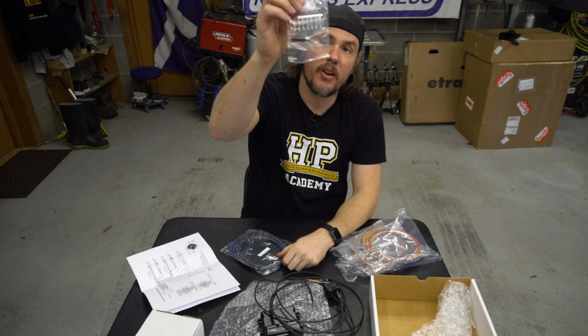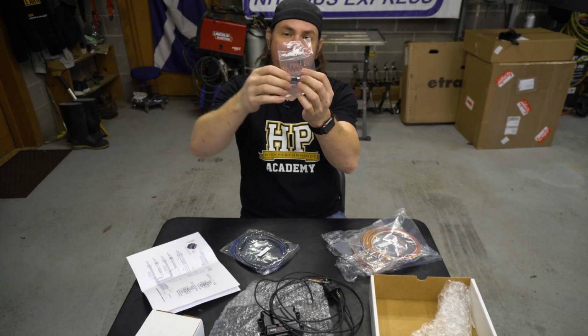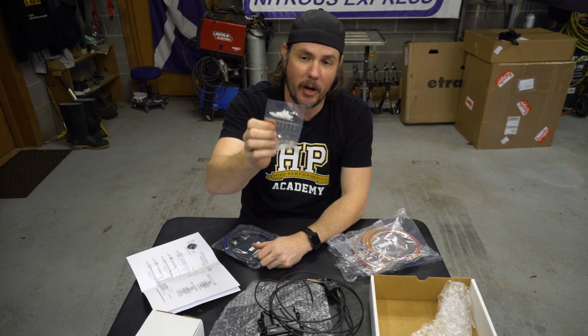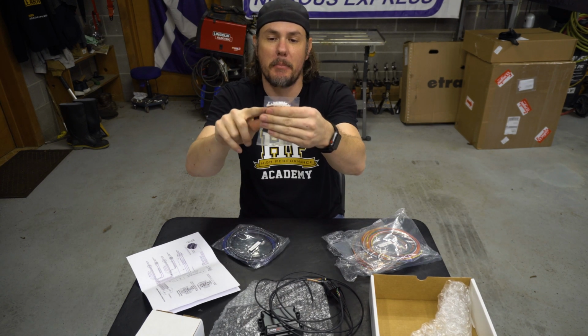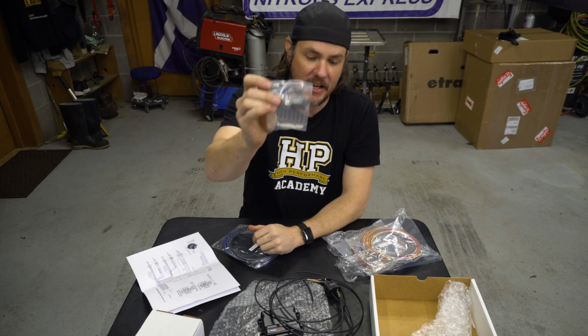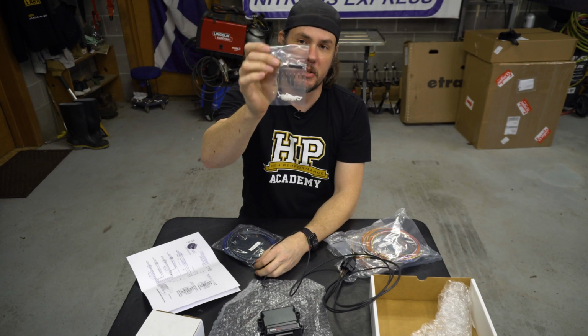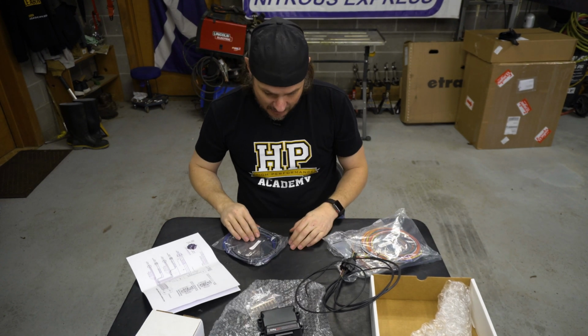Because next we have pins. And these are the standard Holley pins that you see on every one of these connectors. You can get additional pin packs down there. Once again, you're going to want the proper crimper. And then there's a bunch of dummy plugs in there. And then they actually put a ground lug for whenever you find where you want to put your ground. They've included some heat shrink and a ground lug for that.